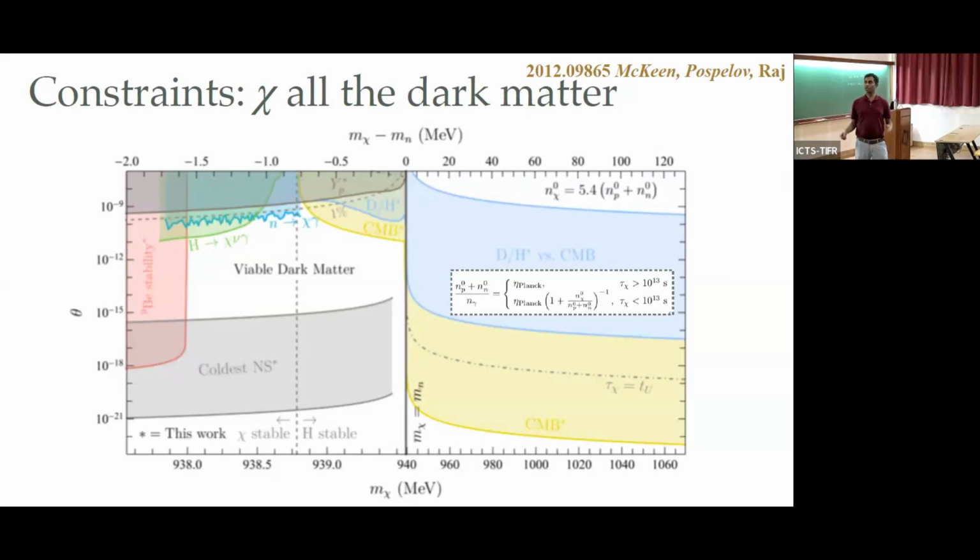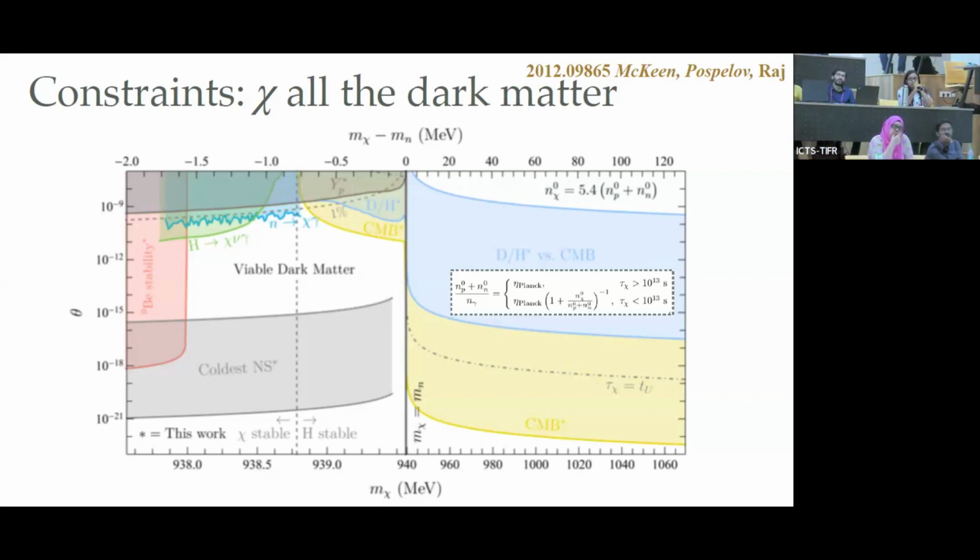It turns out that as long as the reheating temperature is higher than a GeV, which is far from crazy, and as long as my mixing angle is larger than around 10^-20 or 10^-15, then there will be chemical equilibrium, and the dark neutron abundance will be comparable to the dark matter abundance. So it should make up at least 1/5 of the dark matter. Not 100%, but it can be. Okay.